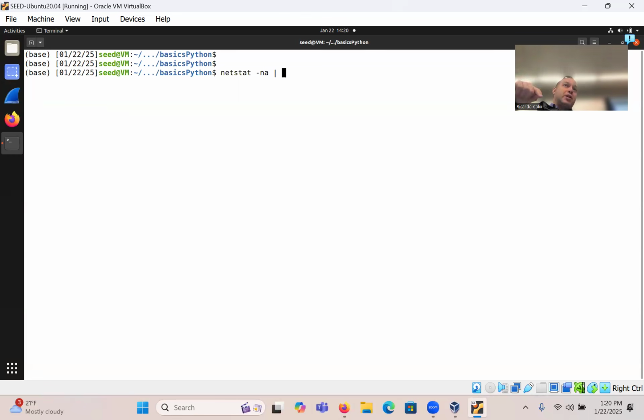I'm going to use another command in Linux called grep, which we will explore later in the semester. This one is really powerful. It's a filtering tool, so it allows you to say, from this output, just look for this specific thing and return it for me. So what is the protocol for port 80? Port 80 is TCP, right? So I'm going to say grep anything that contains TCP in it. Essentially, this gives me all the TCP ports that are open on my computer. None, apparently. You see that? What about UDP?